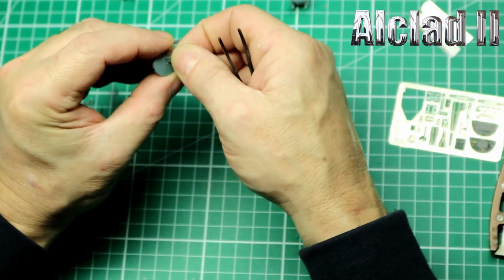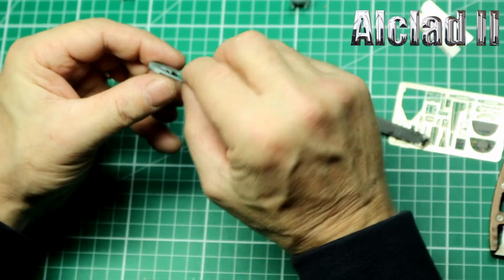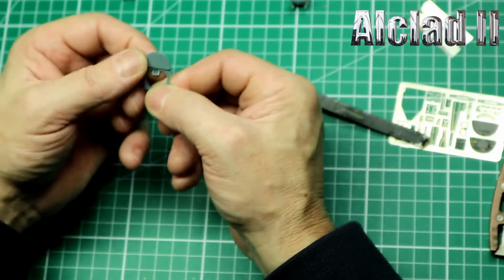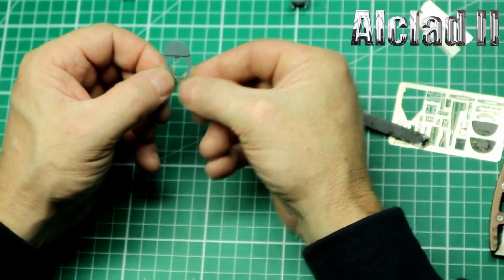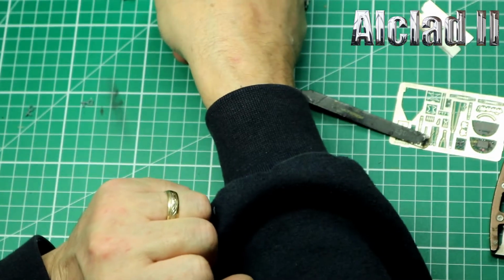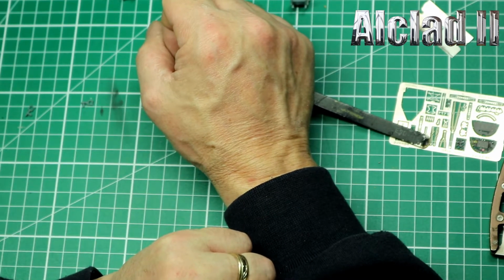See if I can get it in with my fingers, just like so. Straightening it up, it should be slightly off centre, and that's that firewall. Right, next part, just checking around.